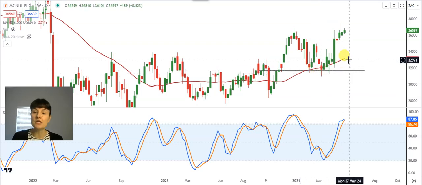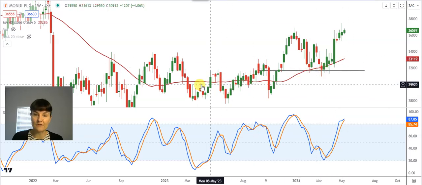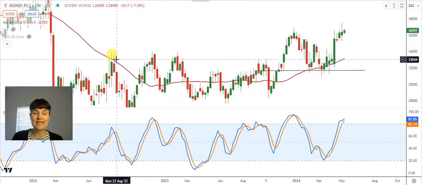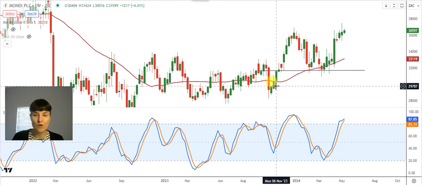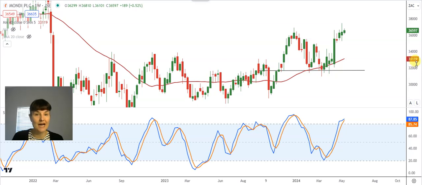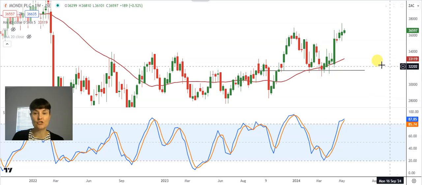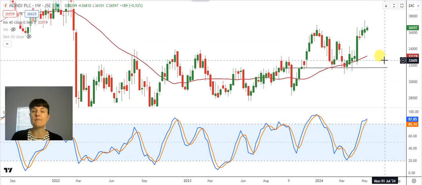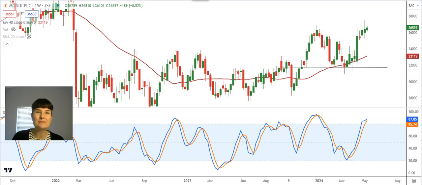So at the moment, for a long-term view, we are still above that 40-week moving average, which says to me that the long-term sentiment is still positive. However, should Mondi start to retrace and that 331.19 Rand, which represents my 40-week moving average, start to change into a resistance again, can I say, hey, be careful, my sentiment towards this instrument has changed to negative for the long term, and maybe one should consider taking profit. But the best place to take a profit is when an instrument is overbought, combined with a negative divergence and a turnaround candle or pattern.